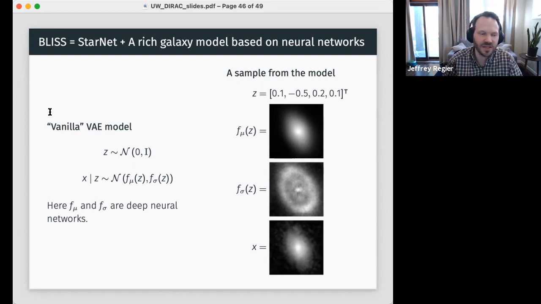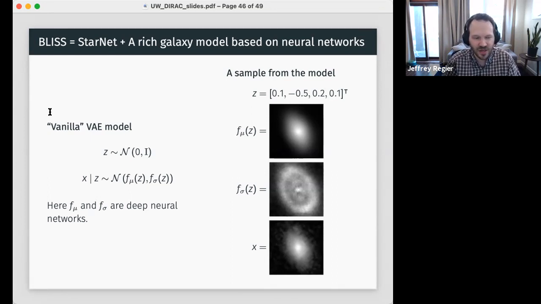And we can do that because by using the wake-sleep algorithm from Starnet, we're not constrained to solving integrals analytically anymore. We can do everything with stochastic approximations, and so there are no restrictions really on the types of models that we can propose. And so we elect to use a very flexible model that's called a variational autoencoder as the galaxy model that's plugged in within the larger Bayesian model. So the galaxy model is a sub-model that's connected to the larger model.